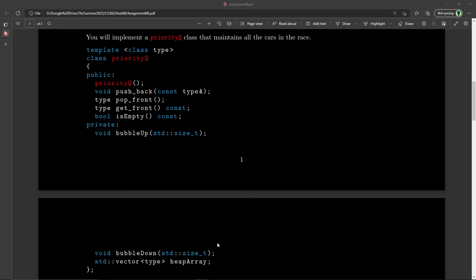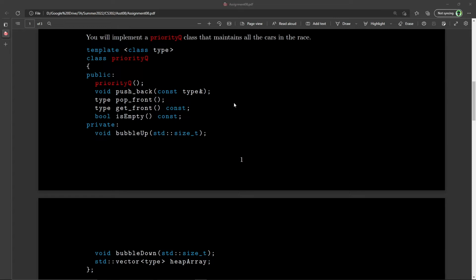You're going to call the heap array's pushback function and pass this parameter into that function. And then you're going to call bubble up, and you're going to pass the index of the most recently inserted element, the one you just inserted at the back of your heap array. You pass that index into bubble up, which is going to do all that reshuffling of elements in your heap array to maintain this min or max heap. So that's all you have to do for pushback.